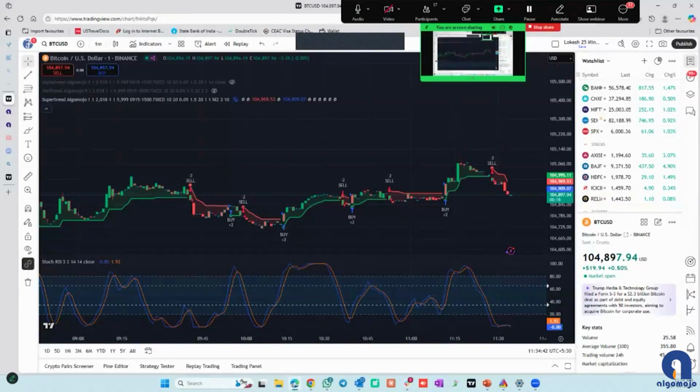Technical glitch, what happens? Technical glitch at which end? It is important to understand where the glitch is happening. If you look at this flow, one is your TradingView. From their cloud, they send it to Algomojo cloud. From Algomojo it goes to the broker. From the broker, it goes to the exchange. So points of failure can be at any place.